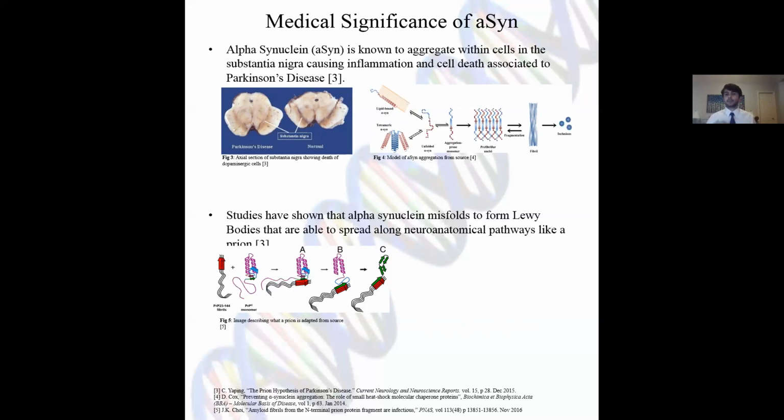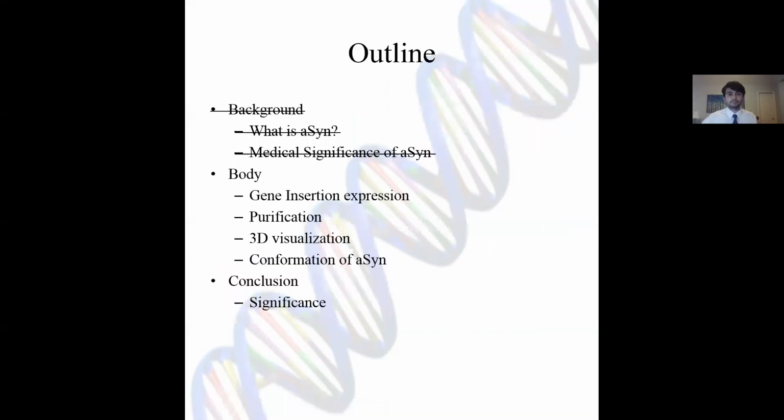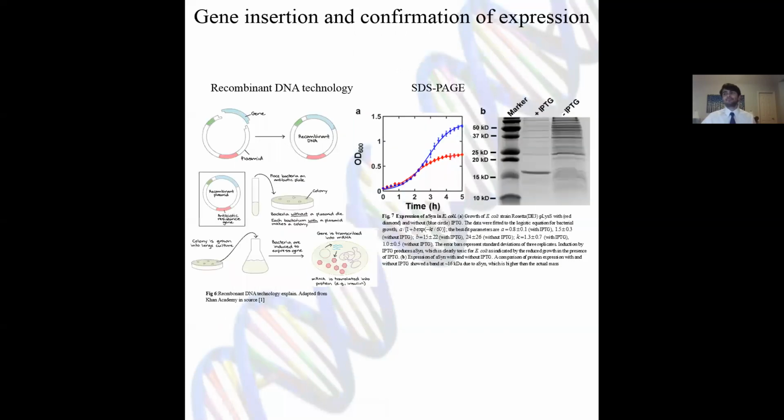There are some people that report that alpha-synuclein aggregates are not essential to Parkinson's disease, but may just be a product of it. But my research here is how to produce alpha-synuclein. So being able to produce more of it will help research further in this direction and be able to maybe enlighten more pathology of alpha-synuclein. So now we've covered the background. Let's move into the body and show you exactly what I've done for the past year.